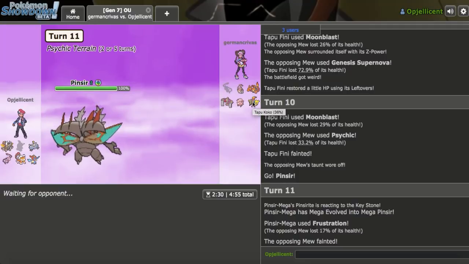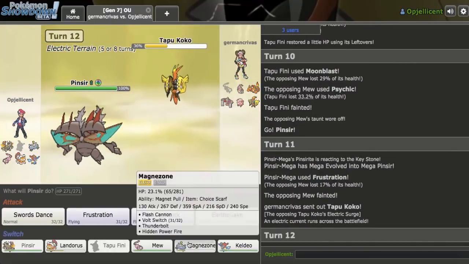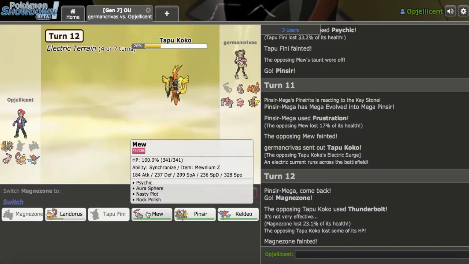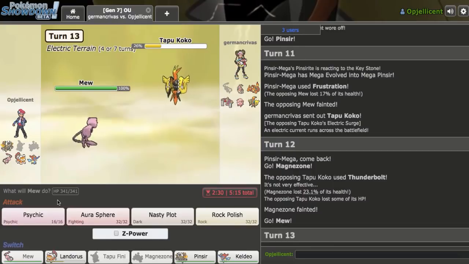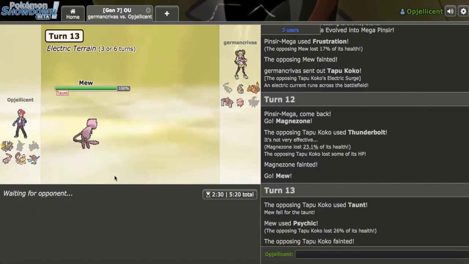I don't think it's Roost Coco on Life Orb. I would imagine it's 4 attacks, or maybe both Volt Switch and U-Turn. I'll once again go Magnezone here, on just a Thunderbolt. This guy does not want to predict with this thing. Trying to find the opportunity for my Magnezone to come in. Here I'll go Mew. I'll go right for a Psychic. Knock that out, okay.